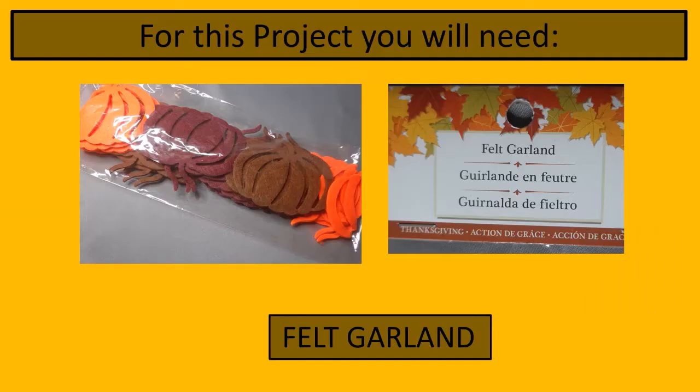For this project, you will need felt garland. Now this one was from Dollarama. I think it was about $2, and it was about 5 feet. So check this one out.